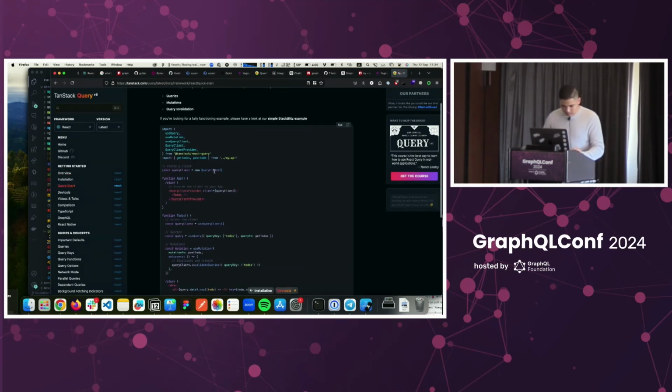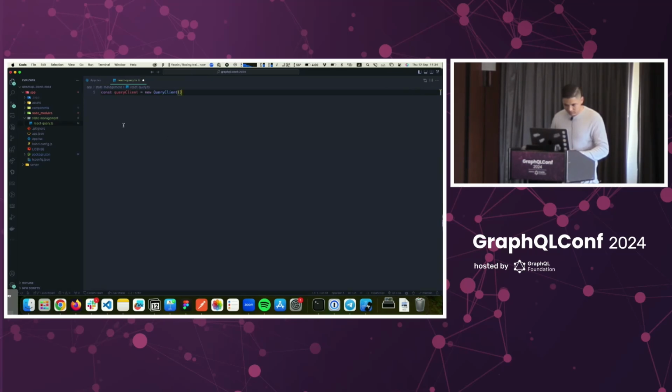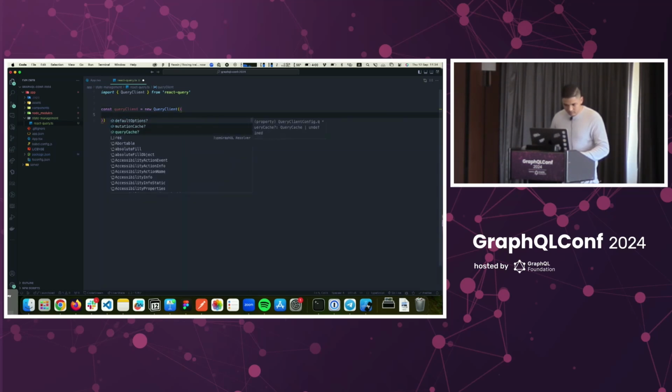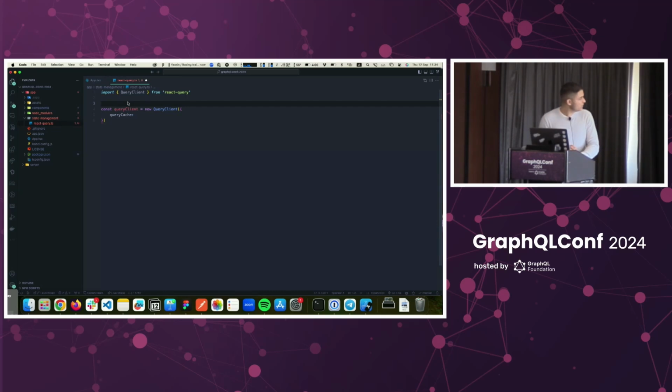So we just need to declare a query client, and we're going to pass the options that we're going to need there. So we need a query client, not a GraphQL client. We're going to have some options here, like the query cache. This is how long it stores whatever you fetched in the cache store.